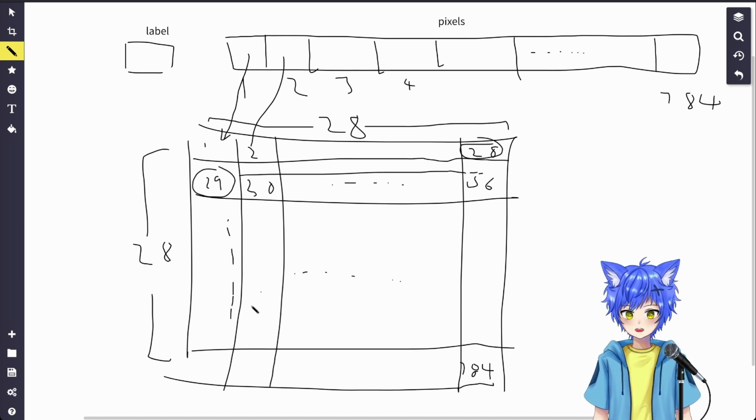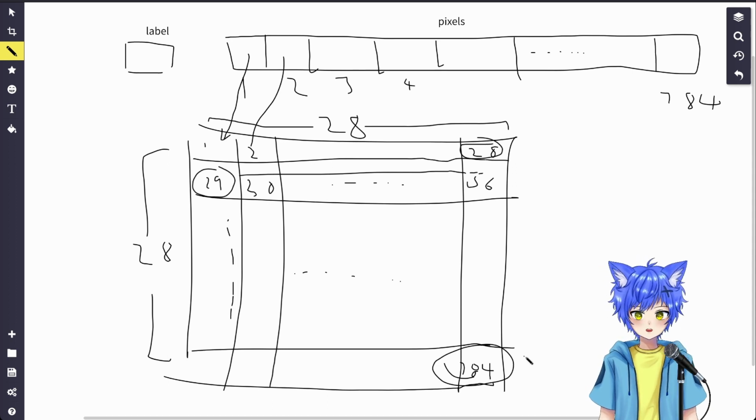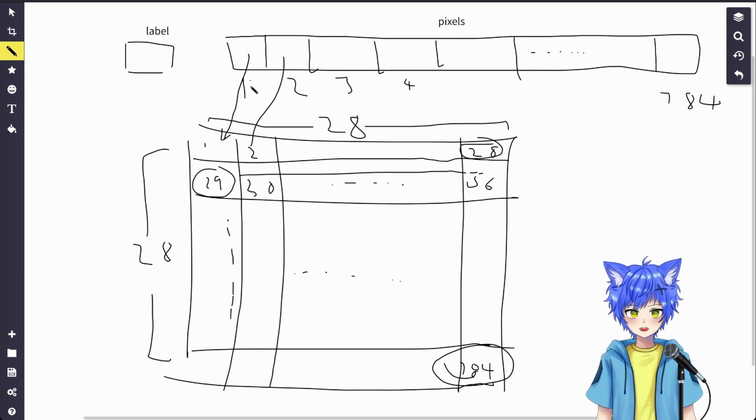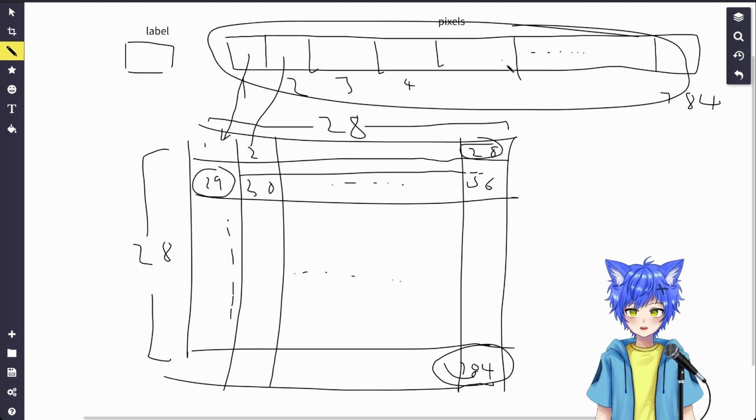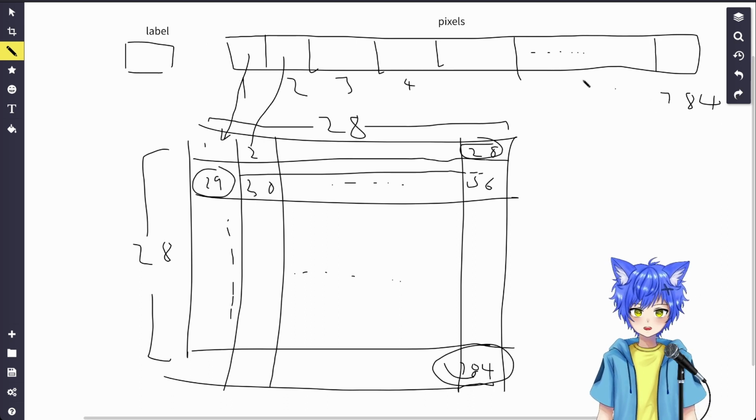And it keeps on going until we get to the 784th pixel at the bottom right. So what we have to do right now is to change the 784 pixels into a 28 by 28 pixel image.